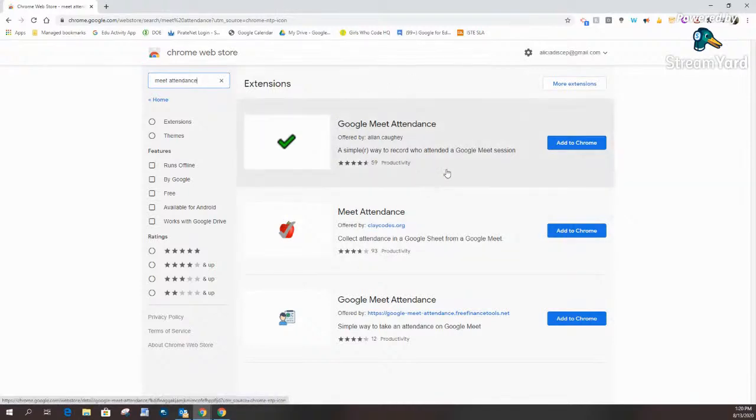This is an update that's already coming to Google Meet in, I think, September. They announced all of their updates, and there's so many cool tools coming, but this is an example of one. I know we have grid view now in Google Meet, but previously there was a grid view extension because people wanted to see everybody at the same time.